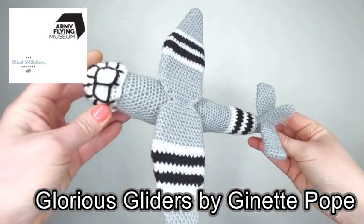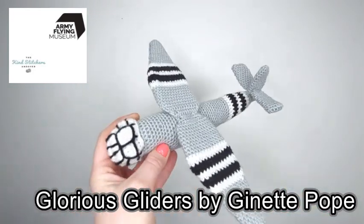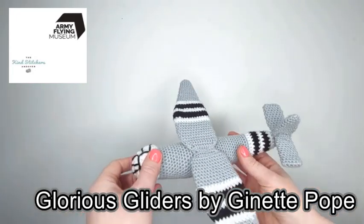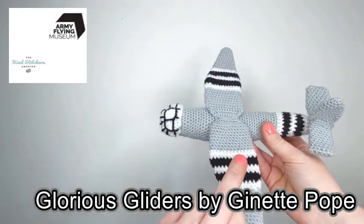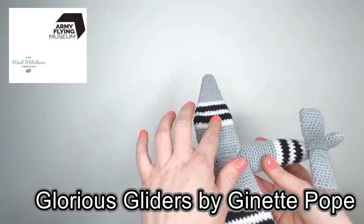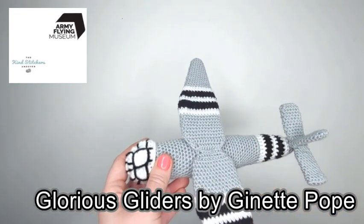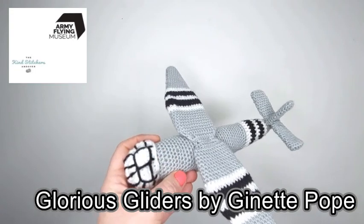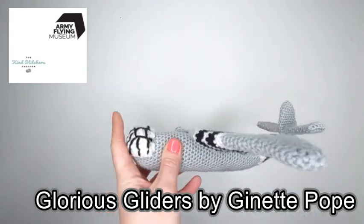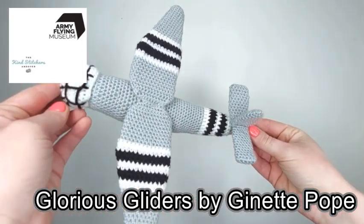enjoyed doing this. So for the project, you will need your selected yarn. You can make them in any colors, but I've used gray, white and black. You will need card to go inside and a lollipop stick holder if you've got one. You'll need your stuffing, a darning needle, a 3.5 millimeter crochet hook, and your scissors and a stitch marker, and then you will be good to go.